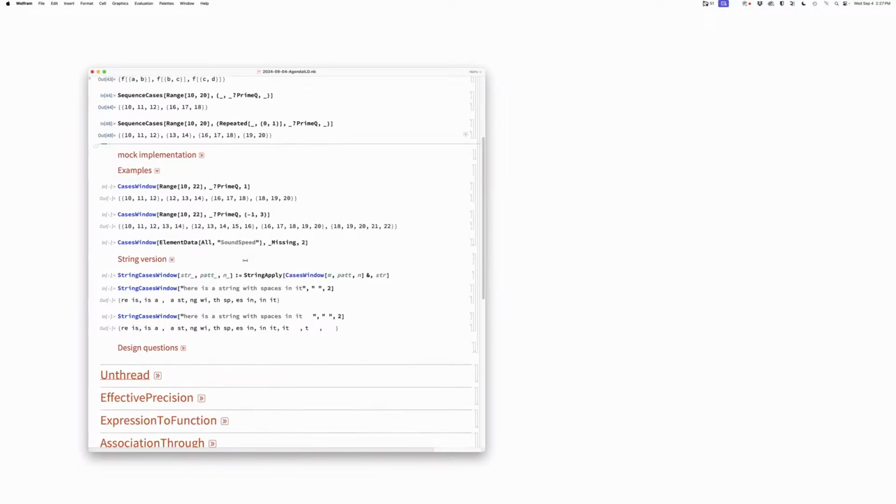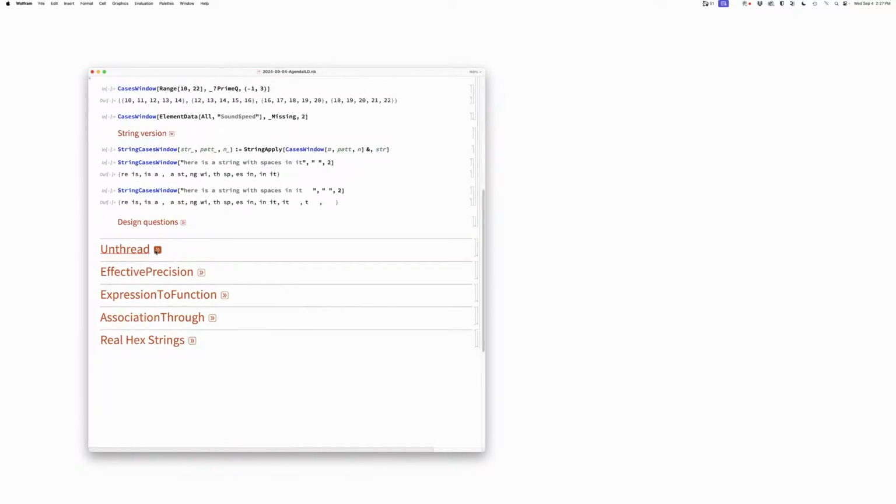But I think that's a secondary thing. And if you want to do it as primary, why don't you use sequence cases? You're not getting an argument from me that we need this function. All right, okay. Let's move on.